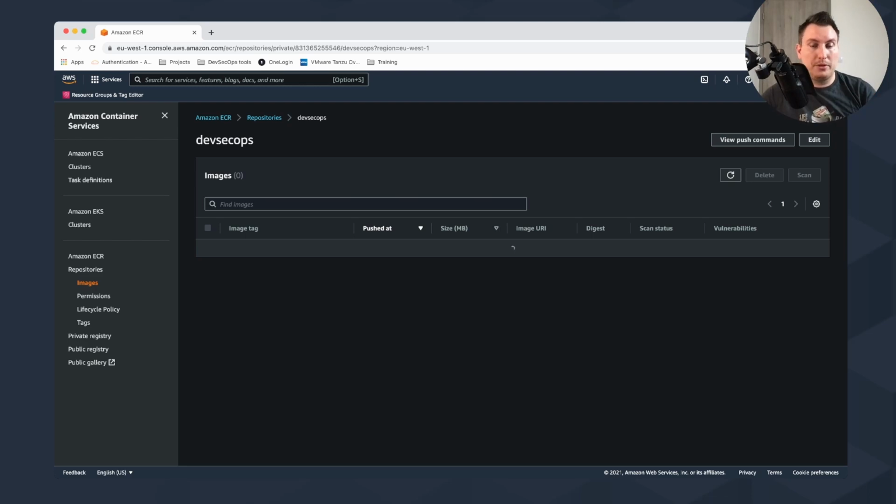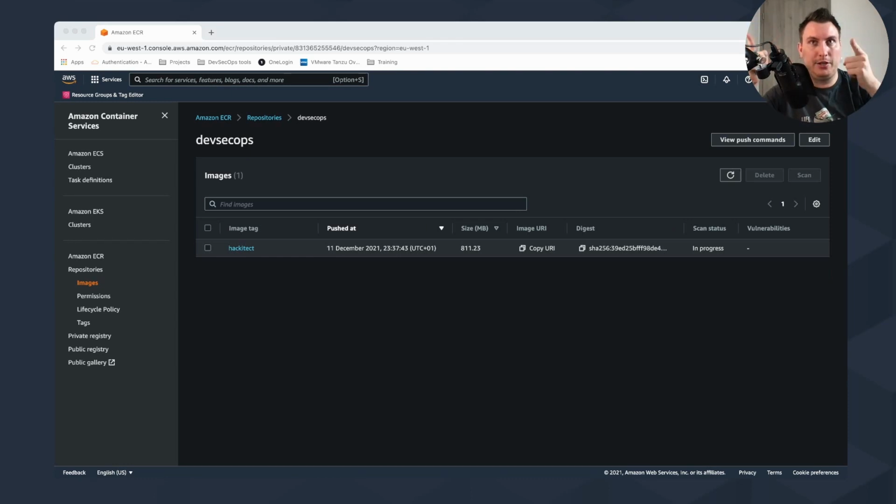And what will happen on push is it will start to do the scanning. That's an important thing from the security perspective. So it will take the image, use Clair under the hood, do the scan, and then after the scanning is completed, it will tell you the vulnerabilities here in the window of vulnerabilities. So that's it, and I think that it is still pulling some stuff. I will just cut it here and go back to you when it is done.